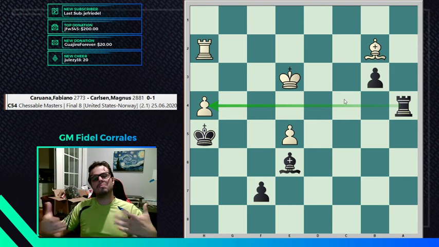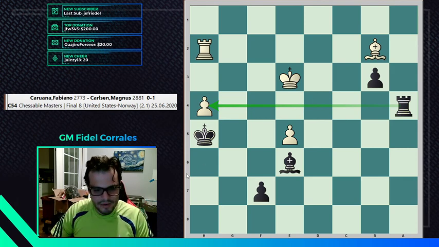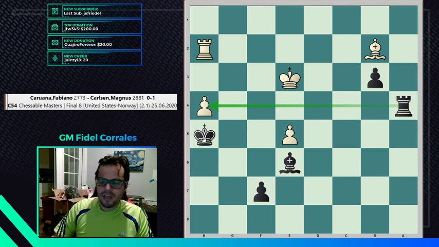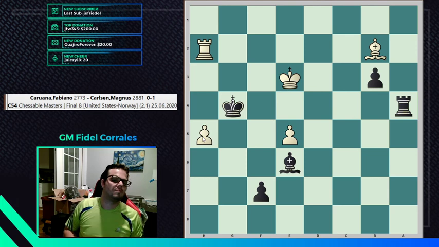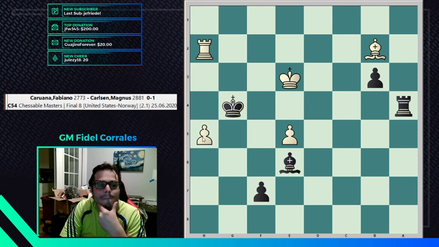So we need to keep getting initiative. You need to activate this king. Now, can you play king g4 though? What happens if I play h5?